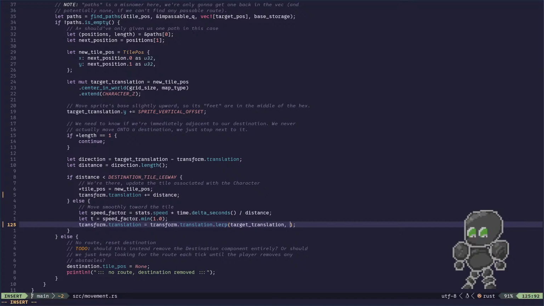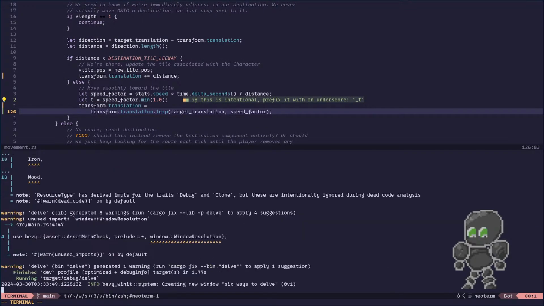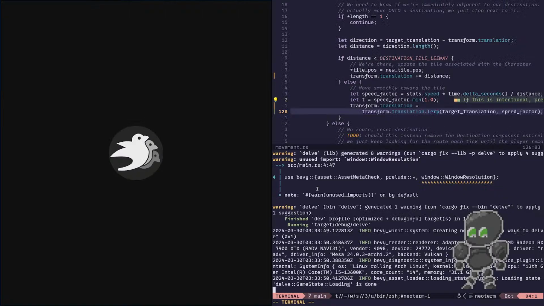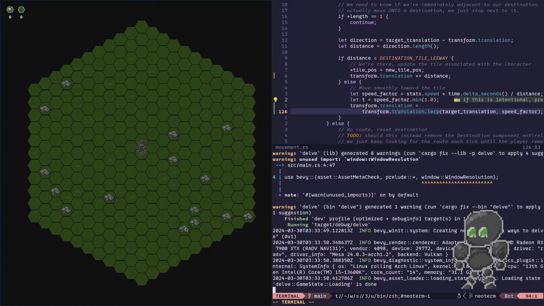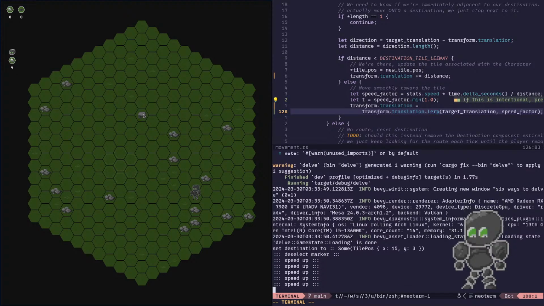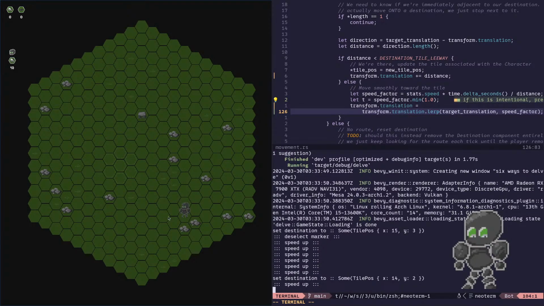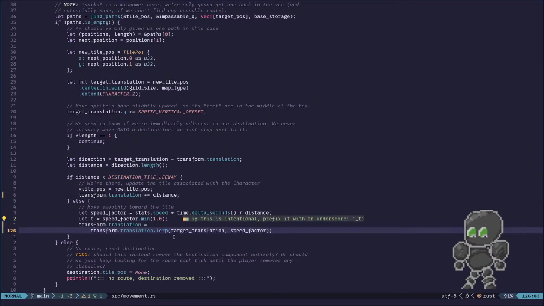I wonder if this should actually be speed factor. If it's outside the range. So, oh no, that's way worse. Ha, way worse. Okay.